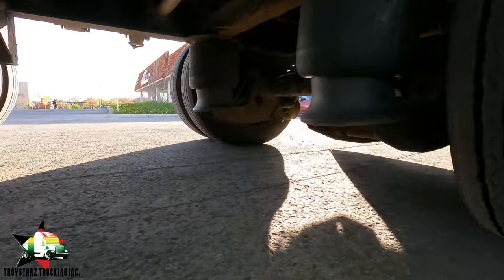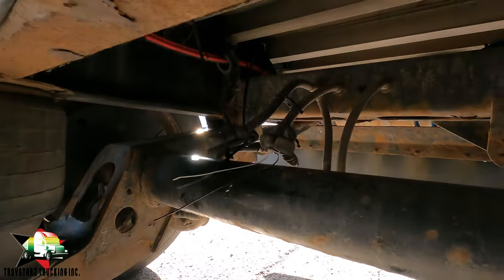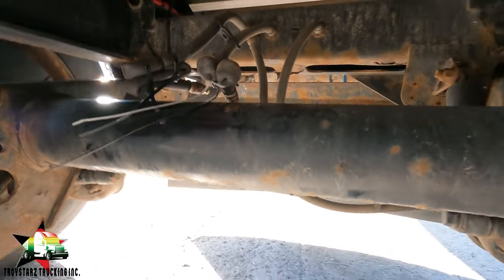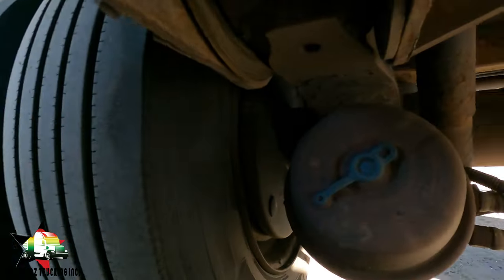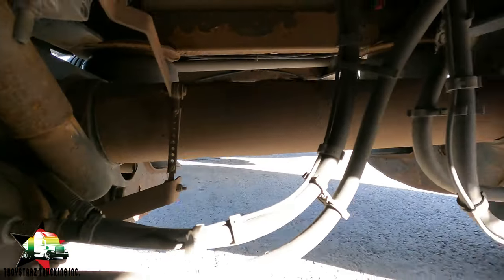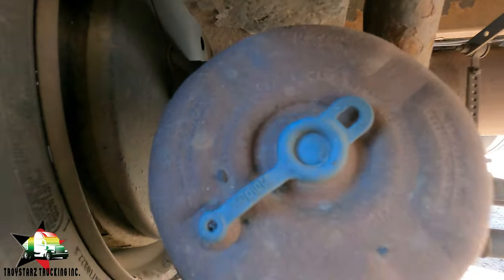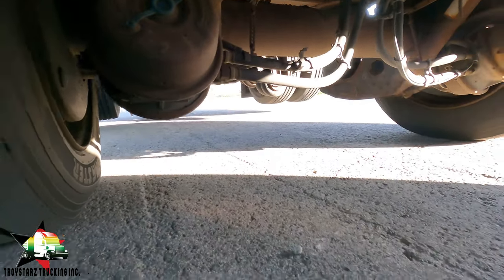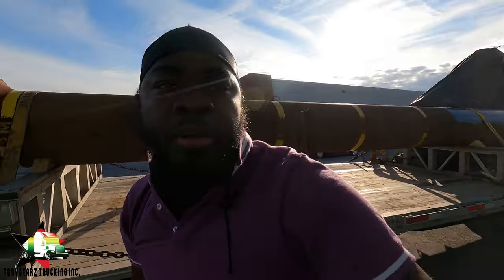Okay, so there it is. So that's it, he moved this. This is the Maxi, if you don't know. And those two lines, he blocked off those two lines, right? So the key would normally go inside this hole right here, right? So that's it. Yeah, so that's the work.